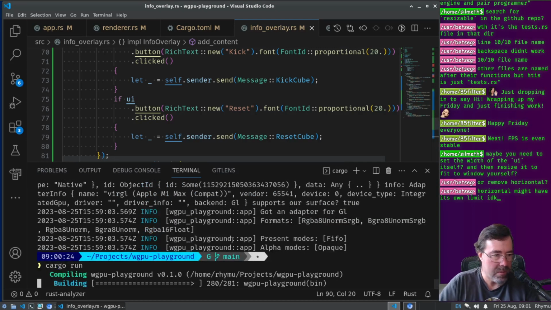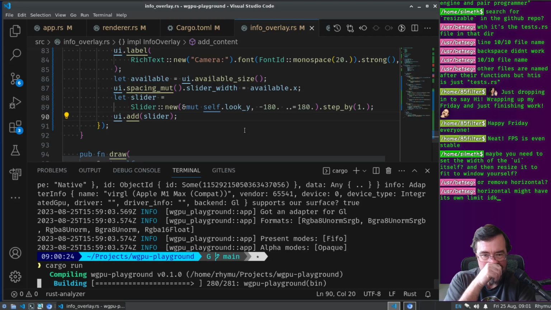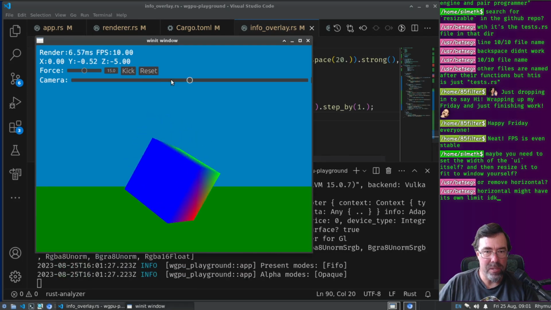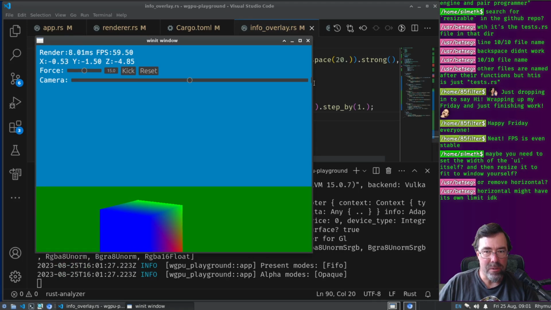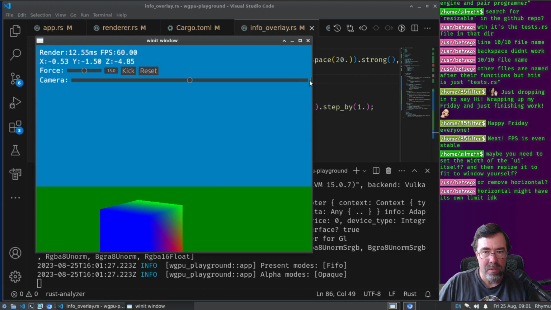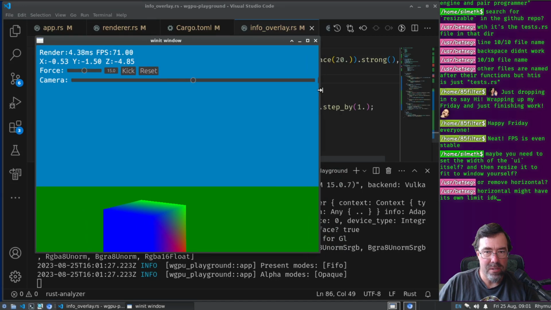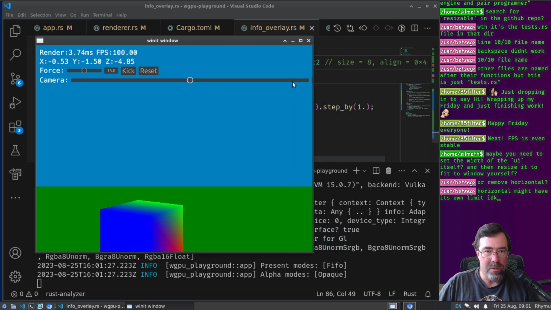See what that does. Horizontal might have its own limit. That's why I'm doing this after I declare the label. It'll work, but the readout that says what the number is is cut off, because the slider width is applying to the actual slider part, not the button next to it.